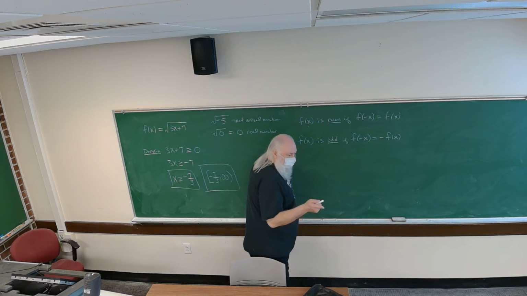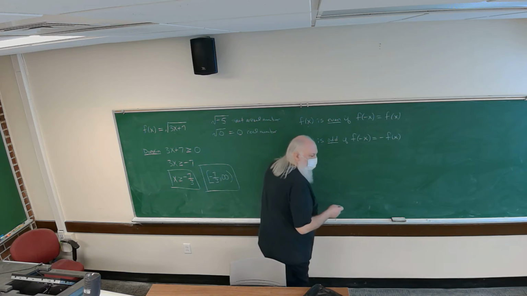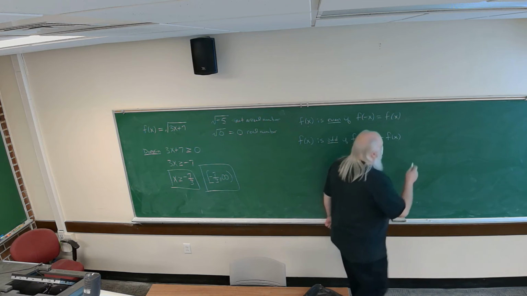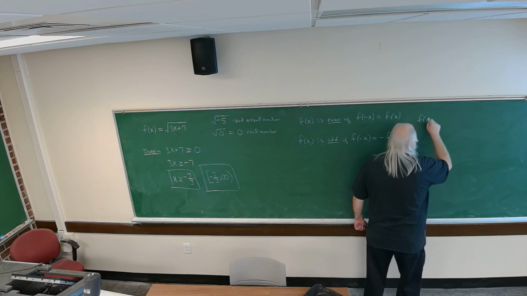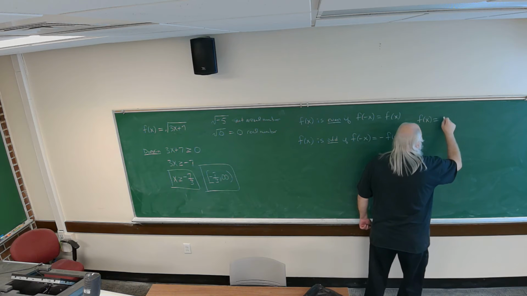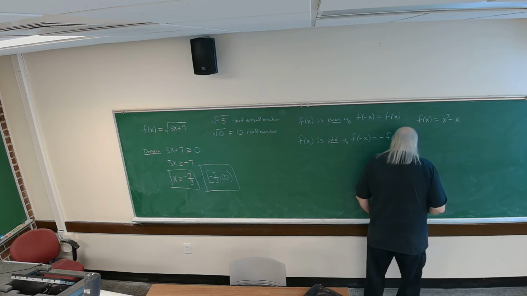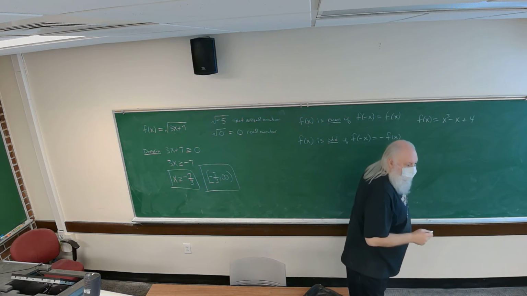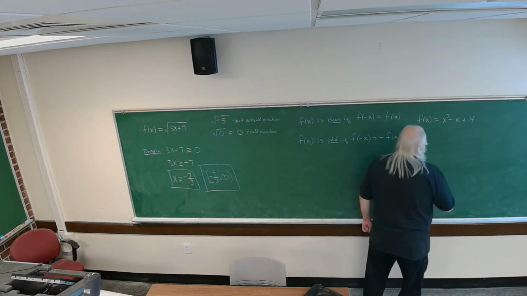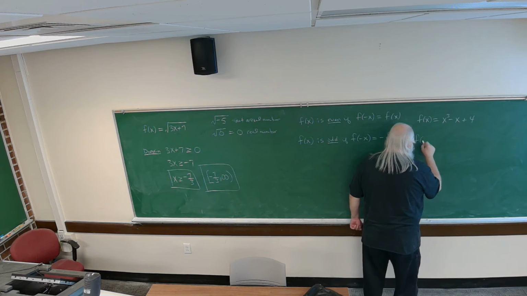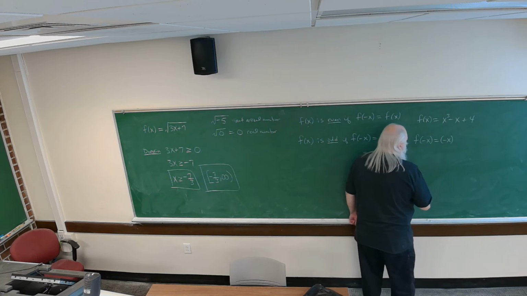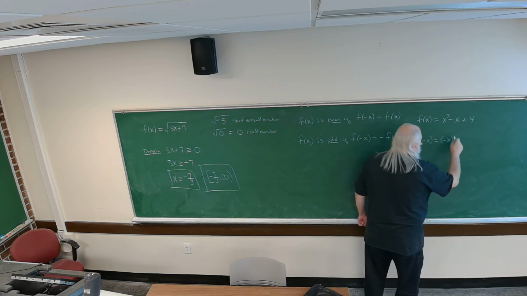And so you said you had an example? Yeah, I got it wrong on one of the quizzes, and I want to see what I did wrong. It's f of x equals x cubed minus x plus 4. Okay, so that's the original function, right? So you evaluate the function at minus x. Alright, so f of minus x, you replace x with minus x.